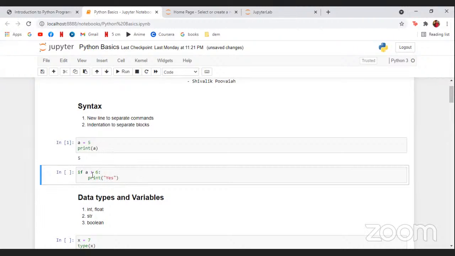And indentation means, for example, in this. If I say if a greater than 6, and I put the colon, which always comes after a loop or a conditional statement or a function. Anywhere before you start an indent, you'll find a colon. And this gap here is the indent. So anything that I type with this amount of gap comes under the if. So you don't use curly brackets or anything of that sort to denote a block. You will only specify this gap, and this gap has to be the same for everything that should be in this block, right?